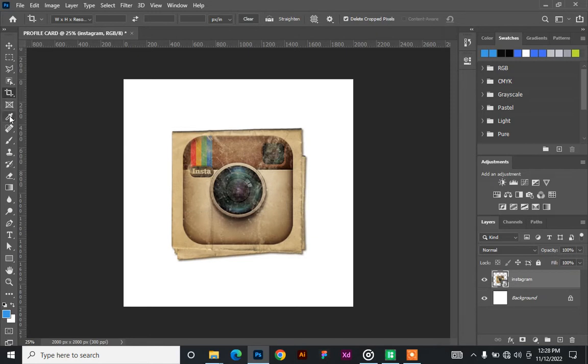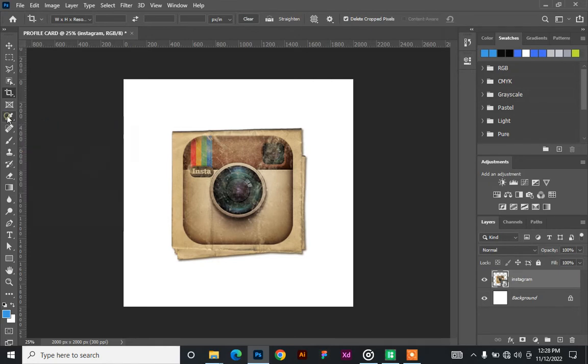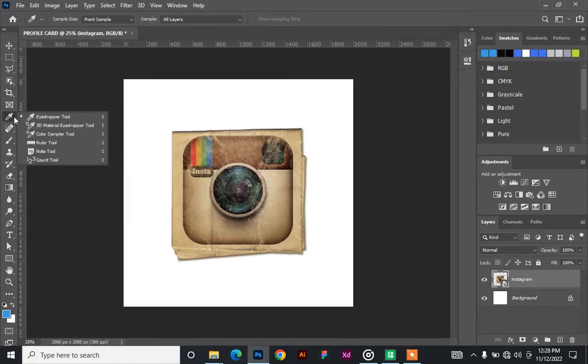Yeah. And then the next tool I want to show you is the eyedropper tool. This is the eyedropper tool. The eyedropper tool is used to sample color. Let's say I opened up this picture and then I want this yellow, right? I want this same shade of yellow, right? You just click on the eyedropper tool and then you hover over the yellow color and then you click. When you check your swatches here, your color swatches, you can see it has appeared there. This is the yellow, right? So it is used to sample color.